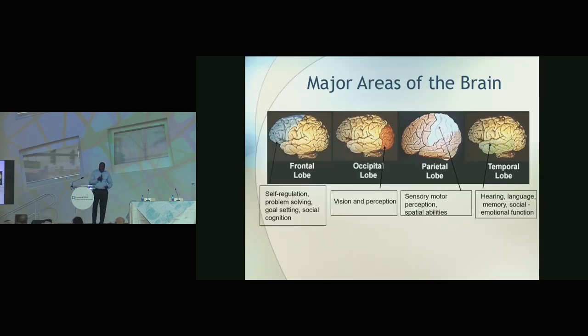So looking at the major areas of the brain, we see the fact that they're responsible for different aspects of what we do every single day. And normal brain aging is affected by this, but also abnormal brain aging, all of these parts of our brain are affected in the aging process. We start looking at even things like the way that we perceive our spatial abilities around us, depth perception, part of our visual, spatial, cognitive domain. So let me give you an example of what that looks like.